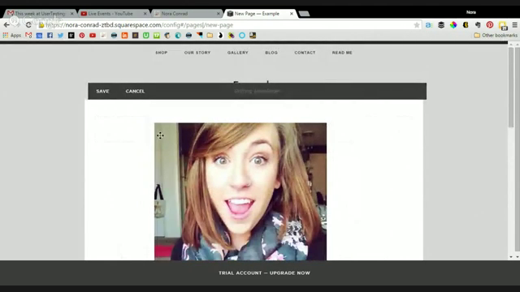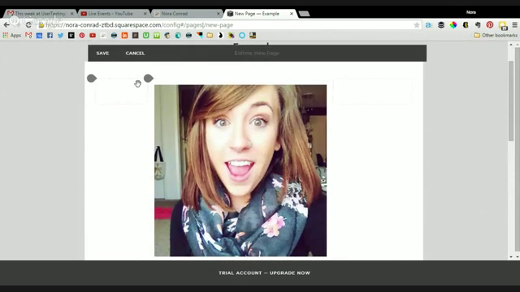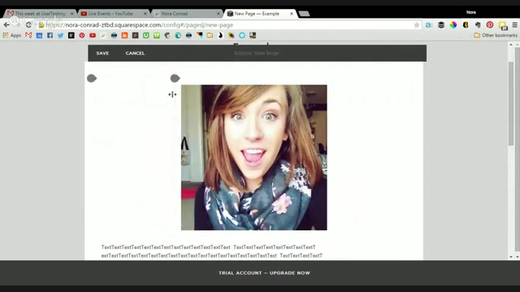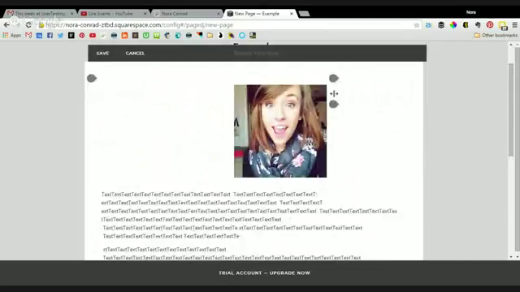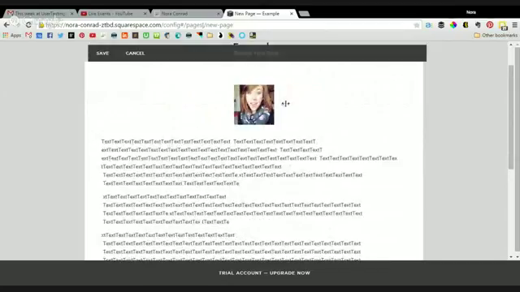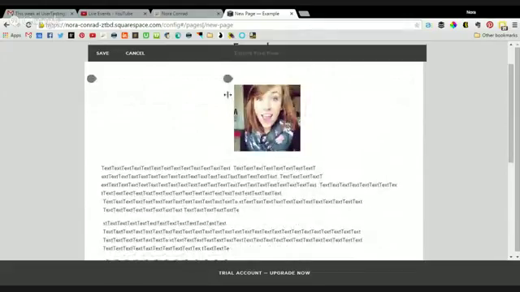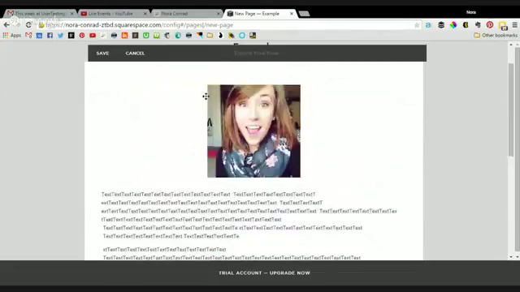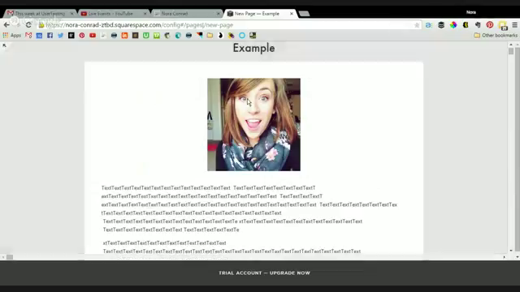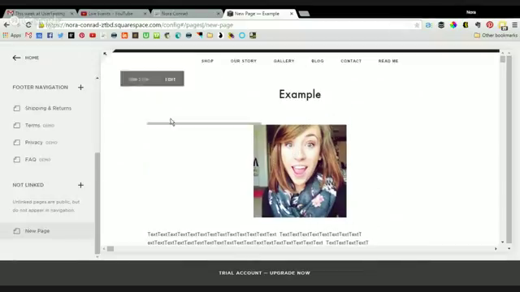So if I drag both sides in a little, that makes it a little smaller. You can drag them in almost touching to make a really tiny image, or you can expand one side out or in to move which side of the page the image is on. That's a really great way to edit the size of your image if you don't want it next to your text. I'm going to click Save and show you how to edit the page a little bit.